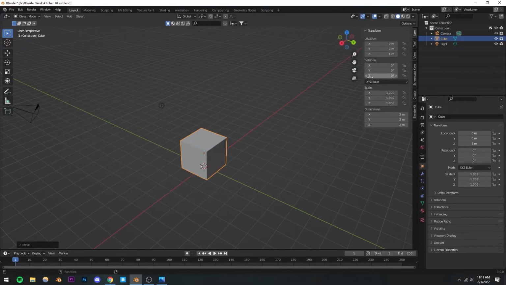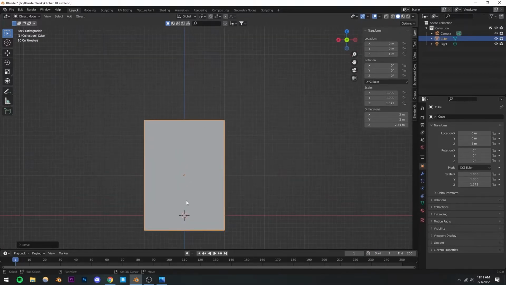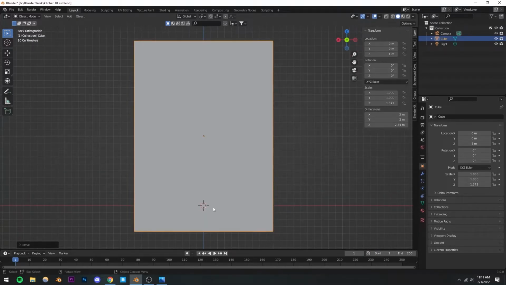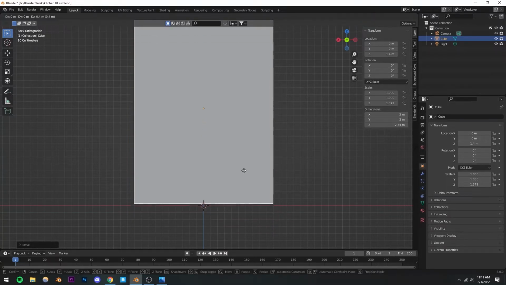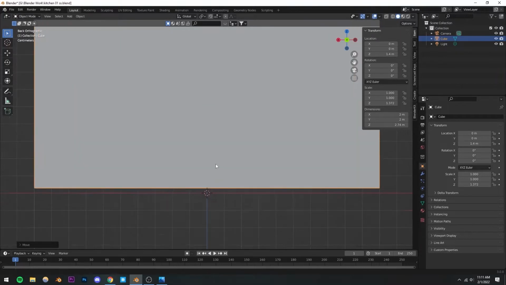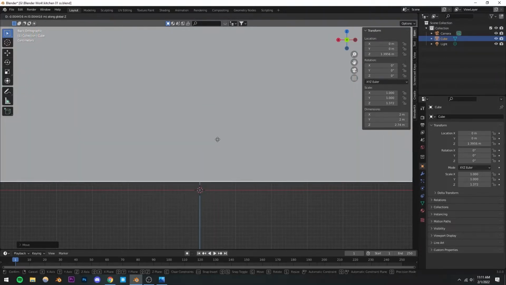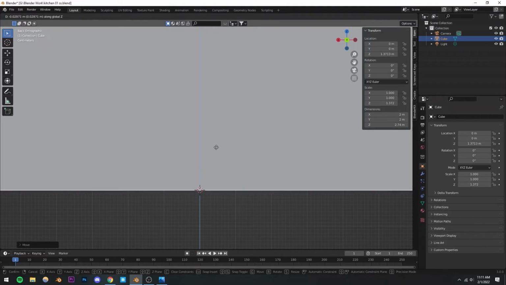So once that is done, I'm going to increase the size, increase the scale. The dimensions are really important for us, because in the Z dimension you see that we have 2 meters right here, and I'm just going to type 9 and FT for feet, so that's automatically going to convert it. You're going to see that it's going to throw off our scale and position. So I'm just going to press G and Control again. You're going to see that it's not going to perfectly align this time, but I'm just going to press G and Z to move it in the Z axis. I'm just going to be eyeballing it to make sure that it's somewhat accurately placed on the ground, but it doesn't really matter that much.